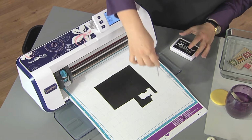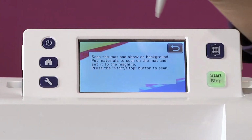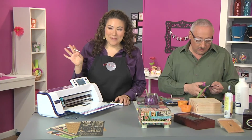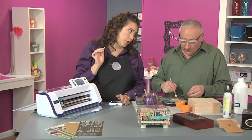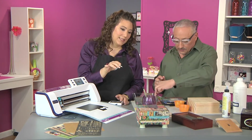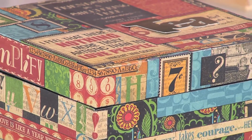Okay, so the question is, I don't know how to place the word tea, which you can see on the screen here. So I'm going to scan my paper into the machine, and that scanning is going to allow me to see that scrap and use every little bit of my paper to make sure that it's placed perfectly. So while I'm doing this, I have a quick question for you, Joe. Absolutely. I noticed that on your finished project it's actually not a flat box on the table, it's lifted.